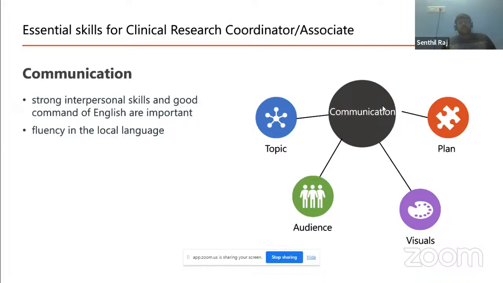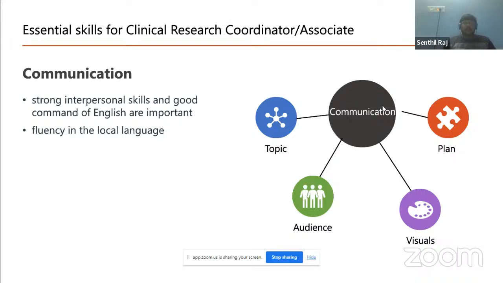See, I'm basically from the Tamil Nadu side. So what I will do is speak more fluently in my local language. I will be asking for updates also: what happened during this week? Is there any adverse event that happened? All those things we will be asking. So this is a way of establishing a good relationship.